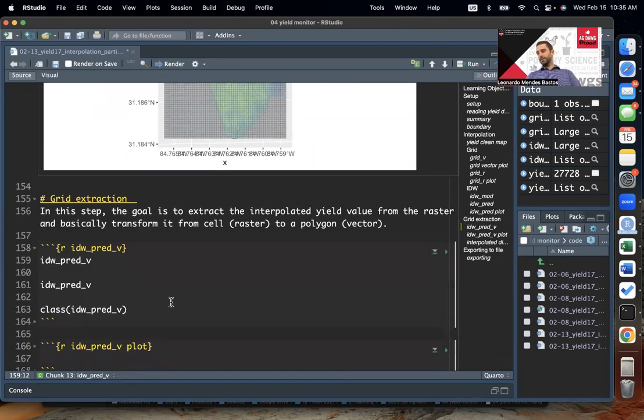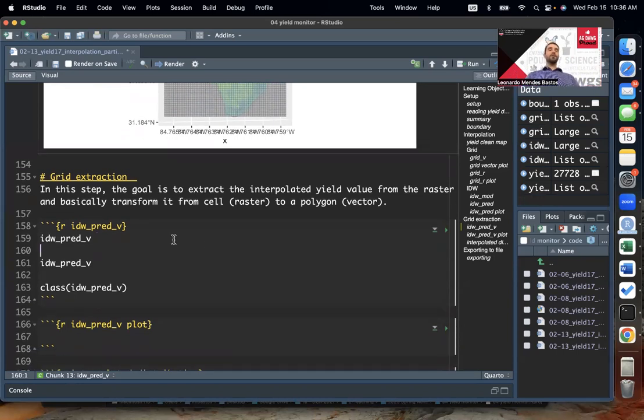Okay, so the next step that I want to do here is the following. I read somewhere that there are people that work with rasters and there are people that transform rasters to vector and work with vectors. What I want to show you is the second option. The reason is that from a learning perspective, I think it's easier to see a vector file in R as we're using sf than it is to see a raster file that is using stars. It's just from the visualization standpoint and looking at the data, we're going to be working with vectors.